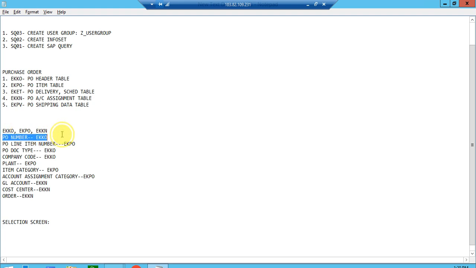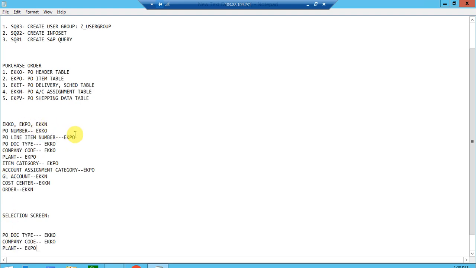They require purchase order number on the selection screen, then document type, company code, and plant. PO number, document type, company code, plant, these fields they want on the selection screen.